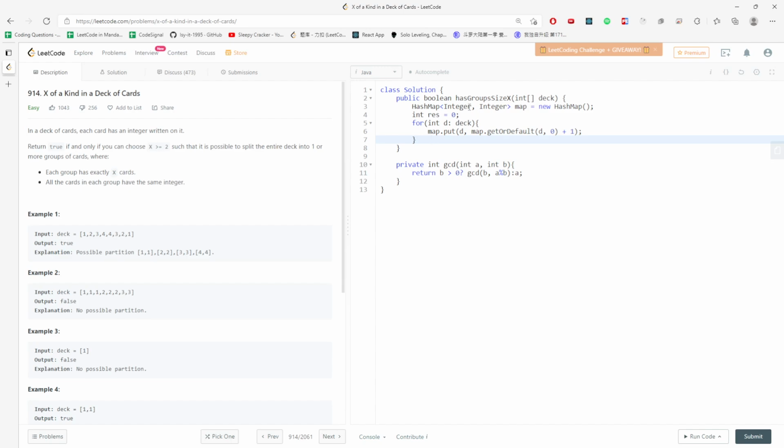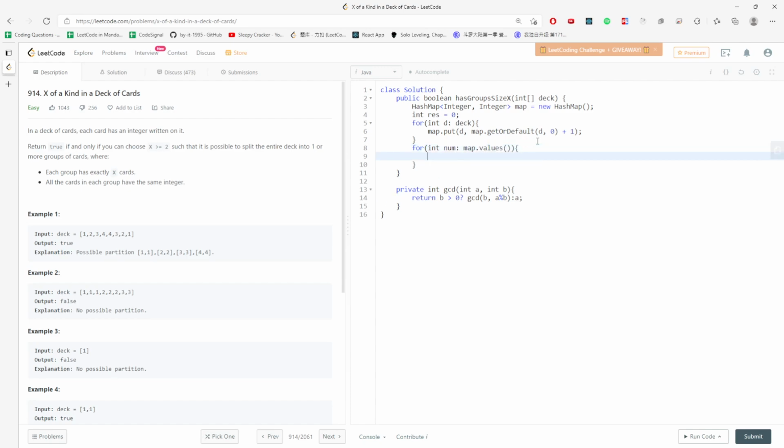If d is already in the map, I would get map.get d and then plus 1. If d is not in the map, the frequency will start from 0 and then plus 1. This is pretty straightforward.